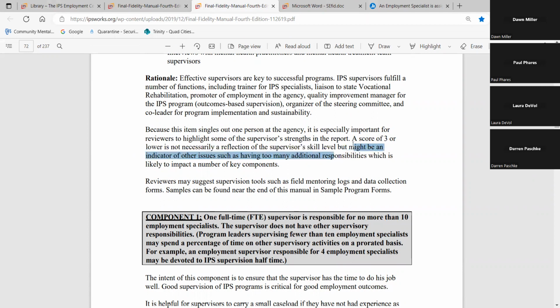It is important here, since you are evaluating a person, the supervisor, directly, to point out to the team that the score on this doesn't necessarily reflect somebody's skill level or intelligence or work ethic or anything like that. It's likely other things, like too many additional work responsibilities or the lack of an organizational process for supervision.